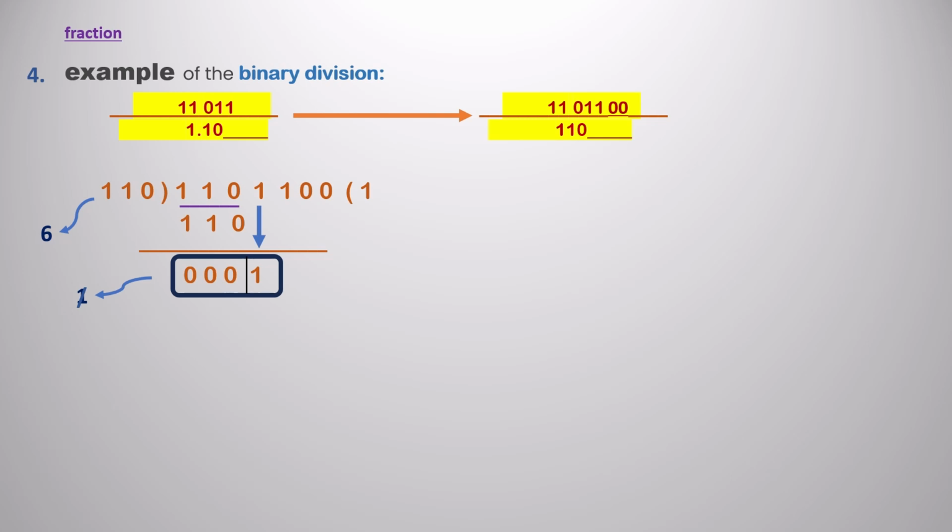In that they have shown 110 means 6. There are 3 decimal points, so we can take 3 110. So it is directly divisible. So divide, that is 0. 110, 6 minus 6 is 0. So we are going to take 1. That is a smaller number. So again we are going to take 1, so we get 1 1, that is 3. That is also a smaller number. Again we are going to take 0. That is the same as 110. So 110 into 110, that is 6 minus 6, that is 0. So we are going to get that only.